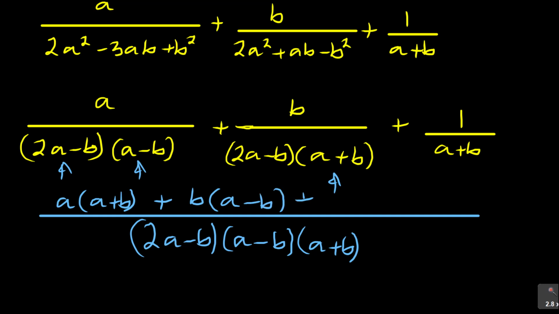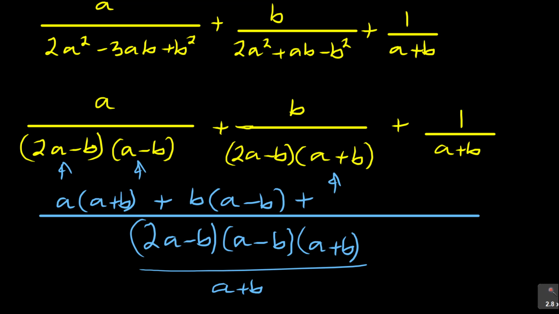Then again you take the last one, which is a plus b, put it at the bottom here and say a plus b. Then it will cancel that one and that one, and then there is 1 on top, so you're going to say 1 multiplying that and that. That's what you're going to be doing.